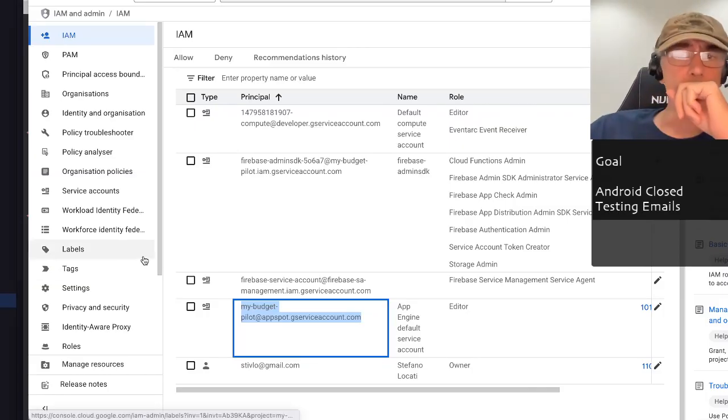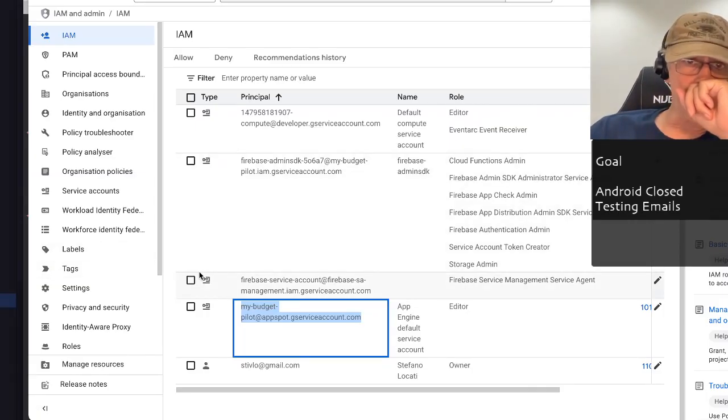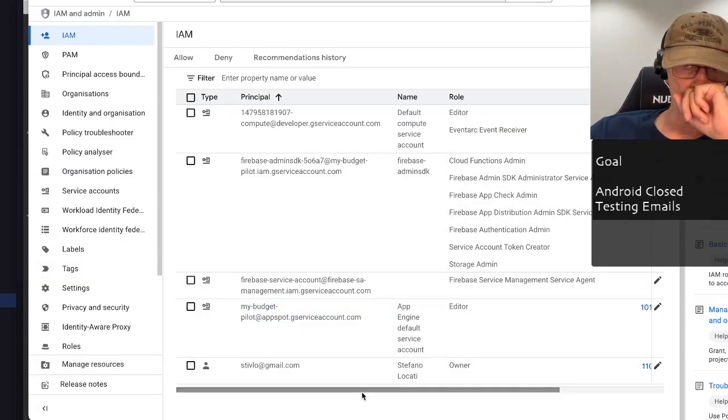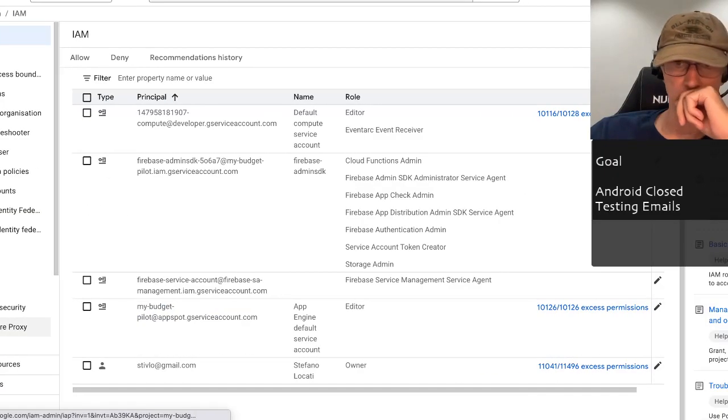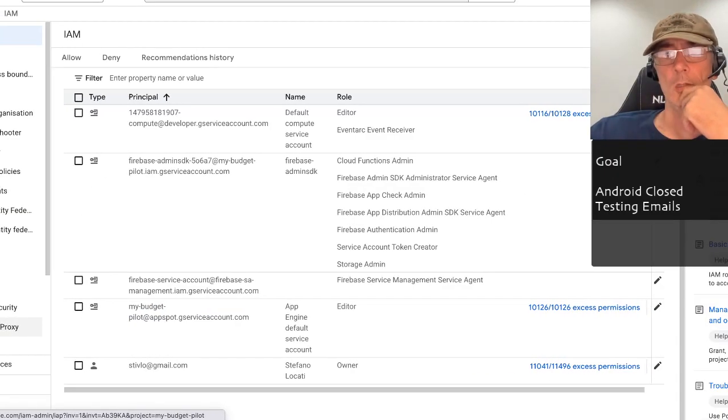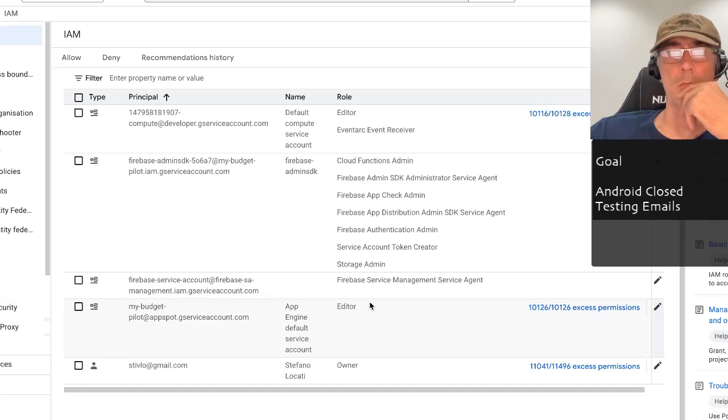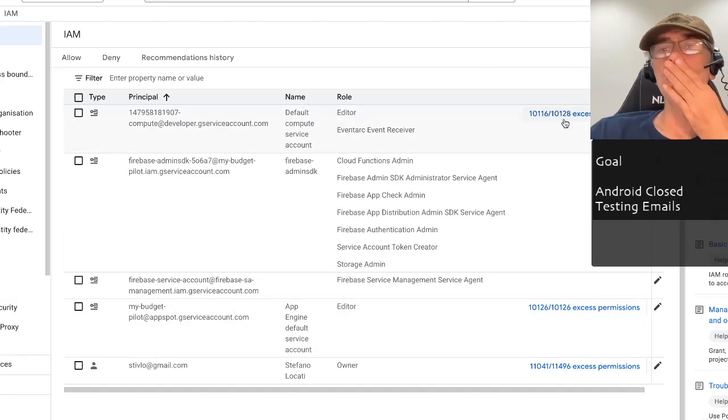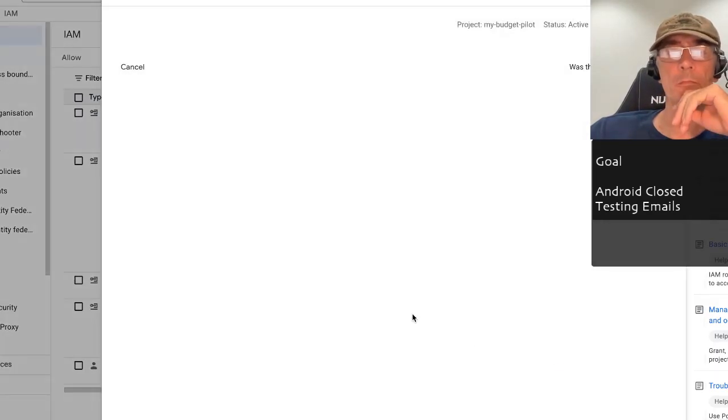Then there are a few other service accounts I did not create. No, not helpful. What the fuck?